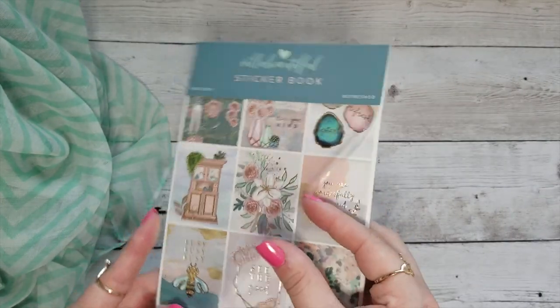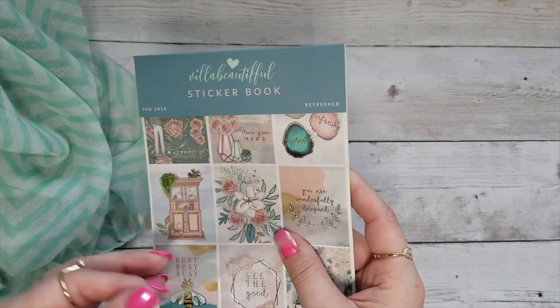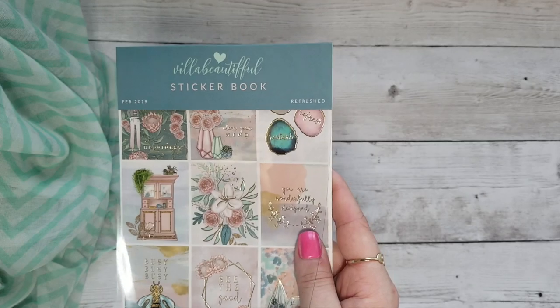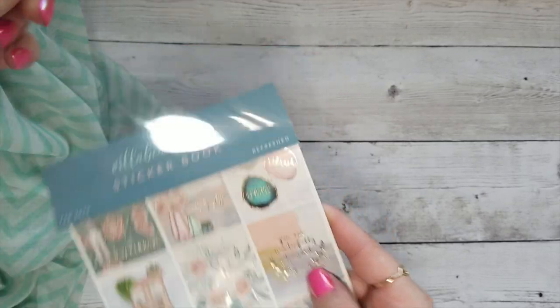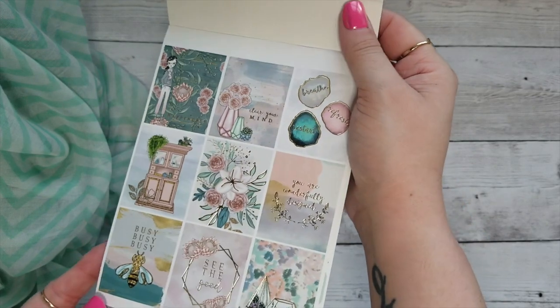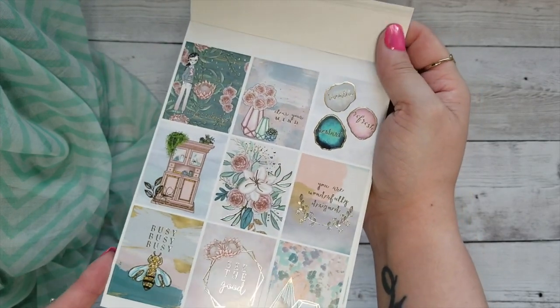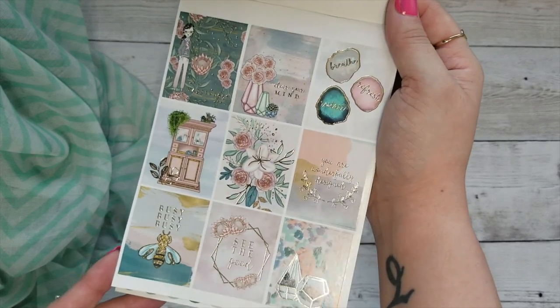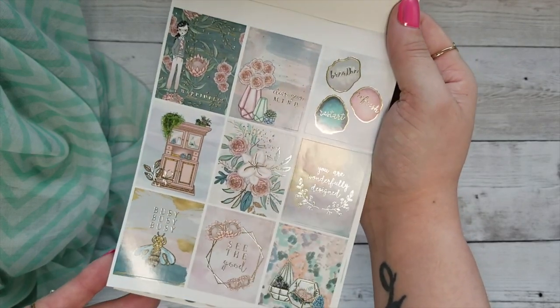Sorry about that glare. This front page is a protective plastic piece, so it likes to catch that lighting. But you have the date over here and the kit title over here for easy organizing. Let's flip that open. See if I can get it. There we go. I don't even have words for this first page. I know that Tiffany said she used Anthropologie, her favorite store, to inspire her for this kit, and I don't think she could have gotten it any better.